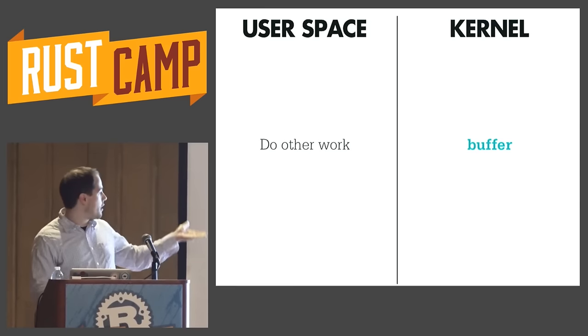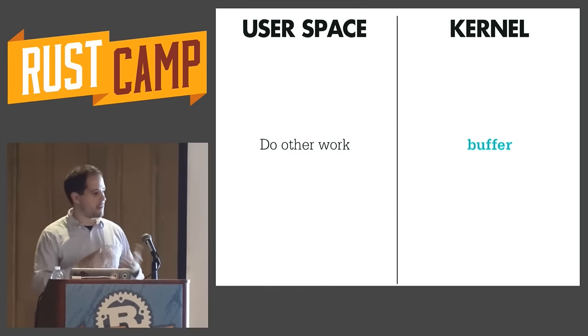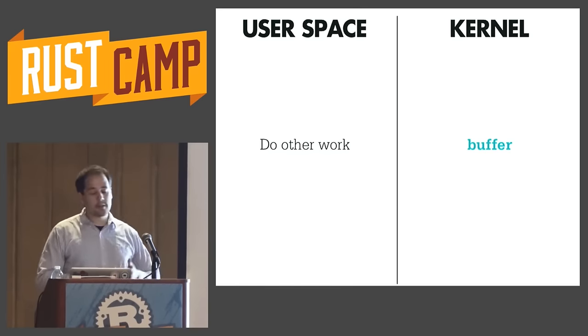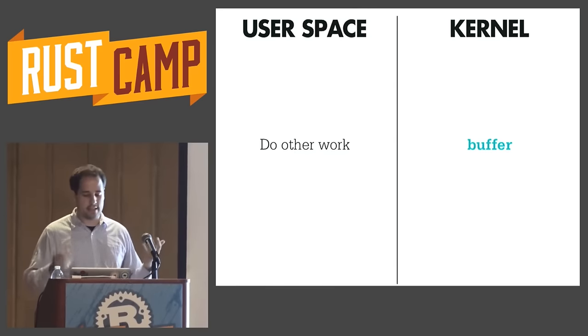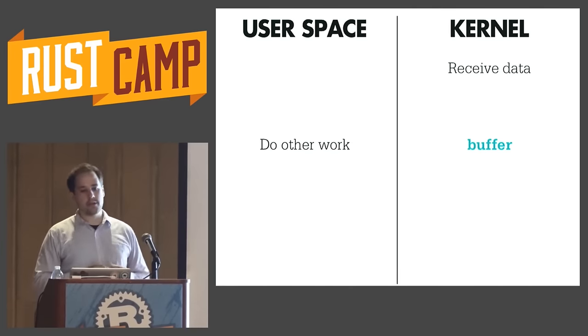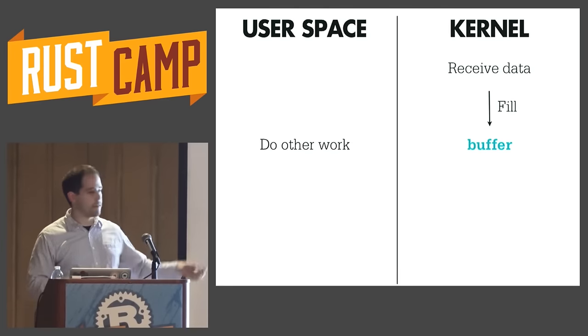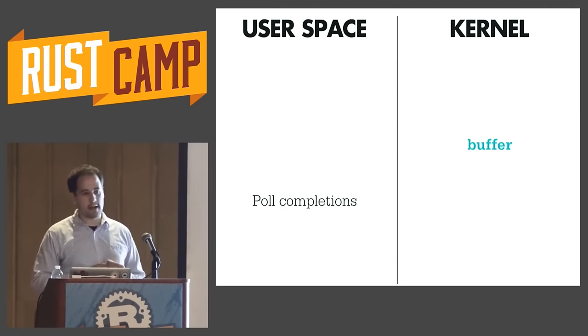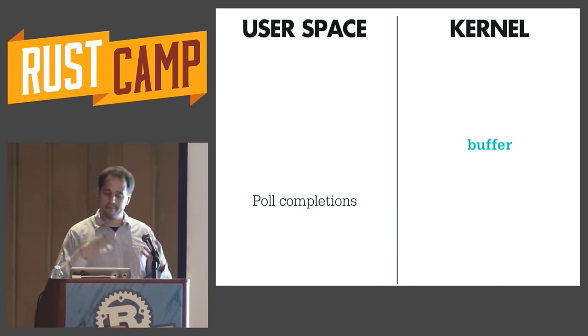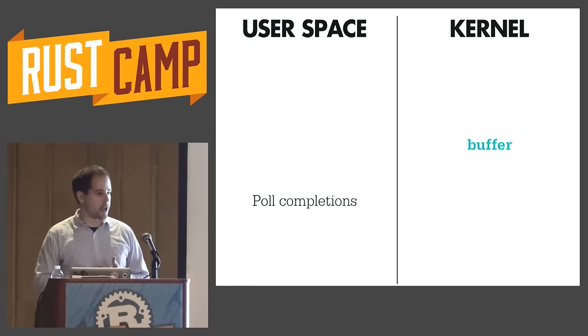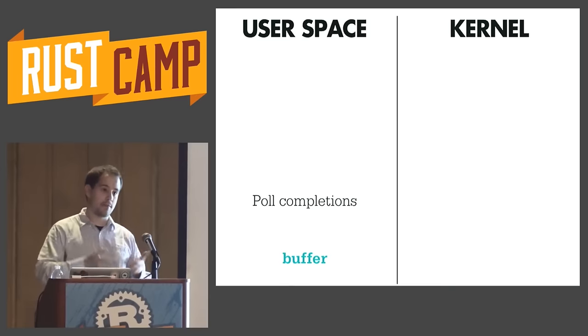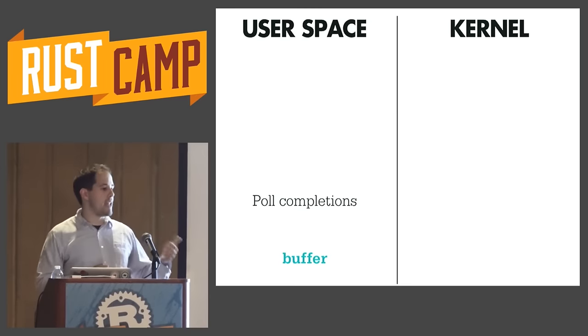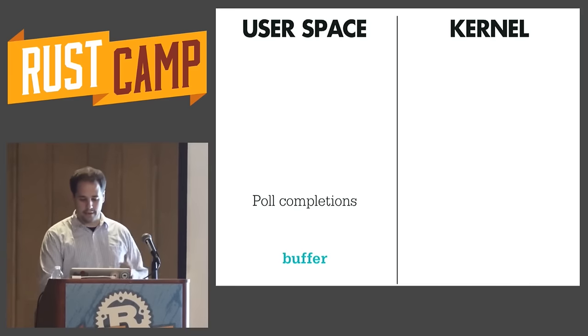At that point, once you call the read, the call to read unblocks, and you're free to do other work, whether it's operate on other sockets or do something completely different, run a busy loop, whatever. At some point, the socket is going to receive data, and once it does, the kernel will fill the buffer that it has ownership of with the data that it has received. On the user space, we're finally ready to check to see if the read completed. So we poll for completions, and this is a completion port on Windows, but it's basically a queue that you pop off completion notifications. And once you pop off the completion for that read, you'll get back ownership of the buffer, and now you can read the data straight out of it.